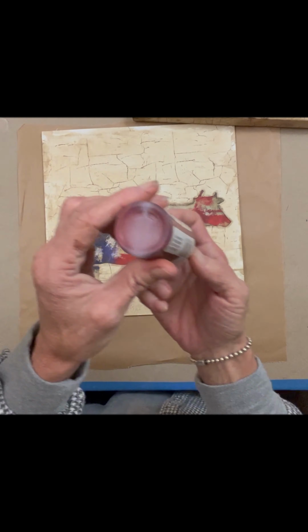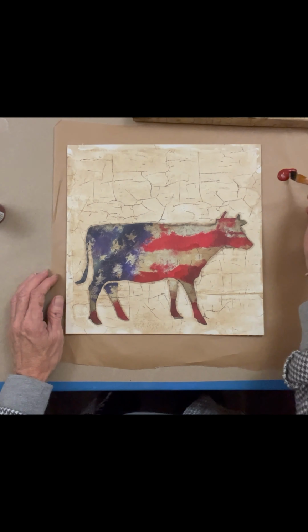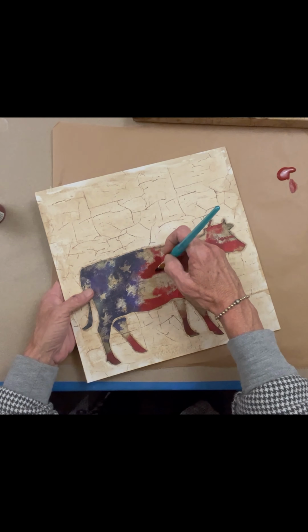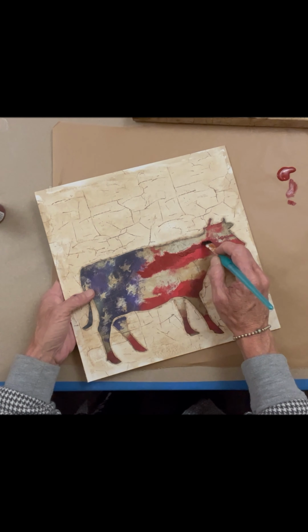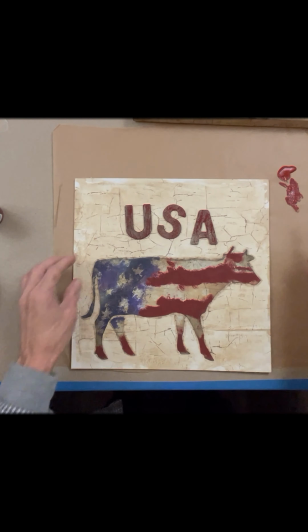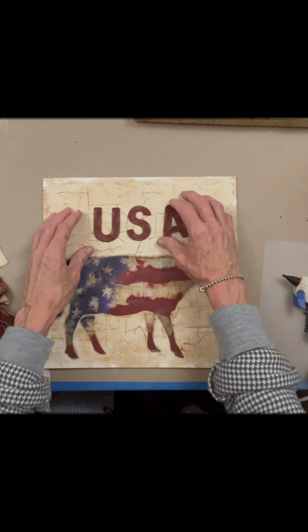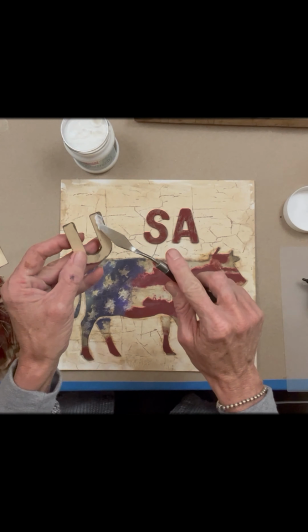So y'all, I still don't like it. Something's not right. I don't know what, but I don't like the red. I'm not a big fan of red, but I don't know. I don't know if it was the USA letters. I don't know if it was the red here. So I took, what the heck's the name of that red? Imperial Red, I believe it is, by Home Decor chalk paint. And all the red that was in the rice paper, I colored with the Imperial, and I dry brushed some more of that onto my letters.